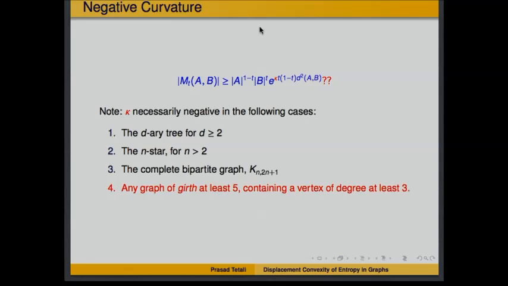Isn't it of interest if A and B are substantial? Yes, but this is just a warning. If you define it simply using that, this could be negative. Of course, what you're saying is A and B are substantial or sufficiently far apart. But even if they are substantial, take for example a complete bipartite graph. A and B are on the same side, of sizes n and n plus 1. All their midpoints are on the other side. Again, you're in trouble.